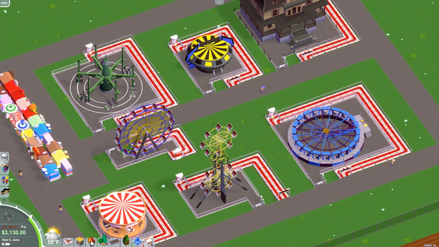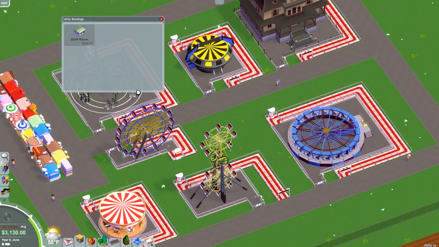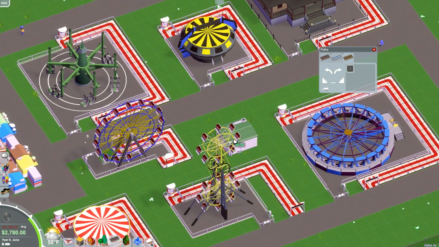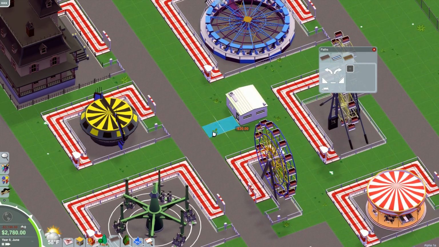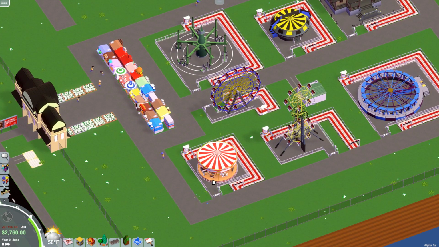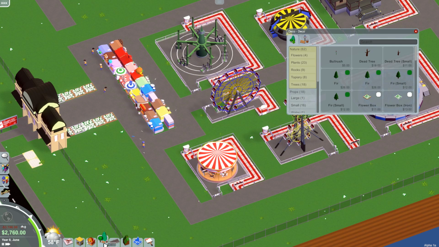So what we'll do now is we'll build the break room. As you can see, all of our staff are just exhausted. You can hit spacebar to rotate rides and buildings. So we're going to put one here, and then we're going to put a path that's employees only. So only employees will walk down that path, and that'll be the only ones who will go down that walkway.